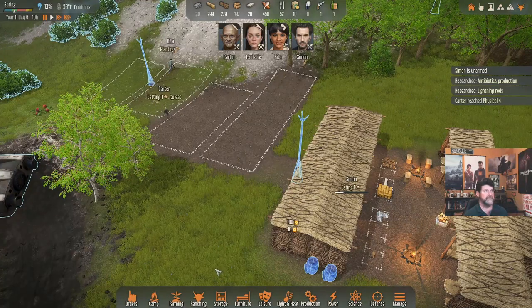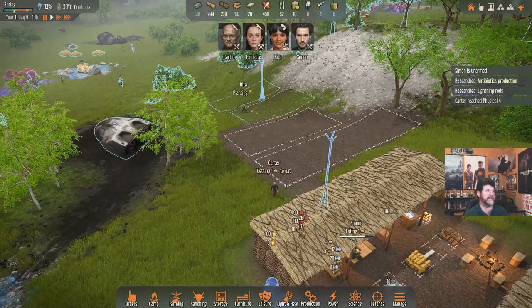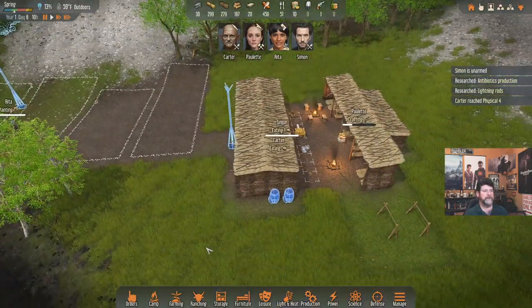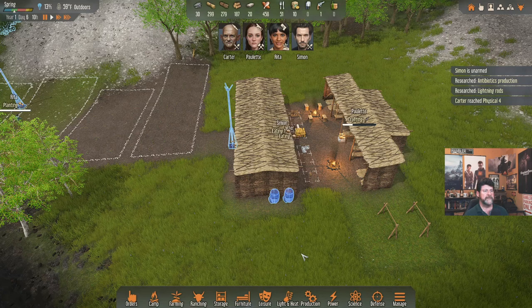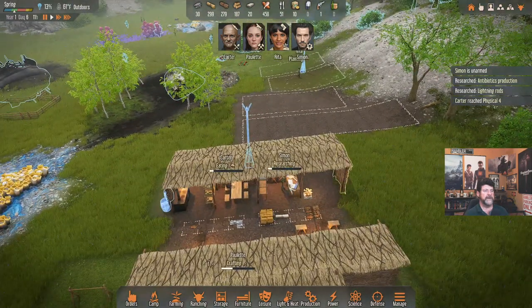Paulette is crafting, getting another... Yeah, we still want a spear on everybody, even the ones that have guns, in case they gotta drop back into melee as something goes biting at their ankles. So where is everyone? Simon is eating. So everyone's eating porridge right now. Rita's planting, happy as can be. Simon is researching.